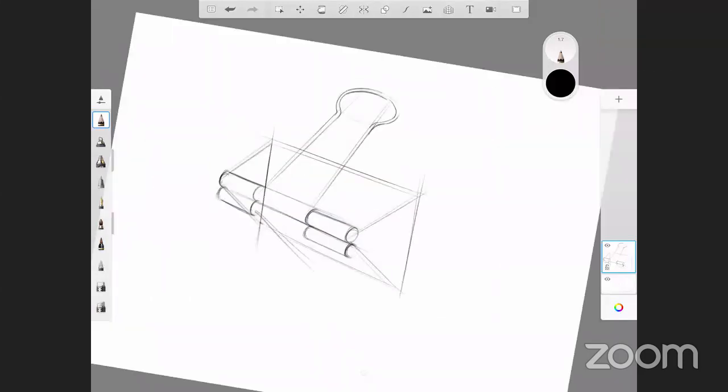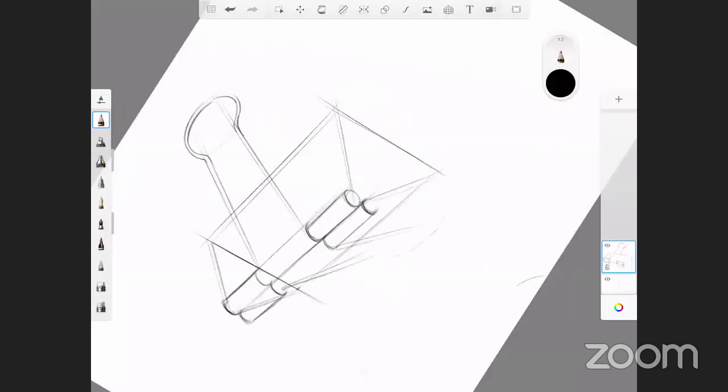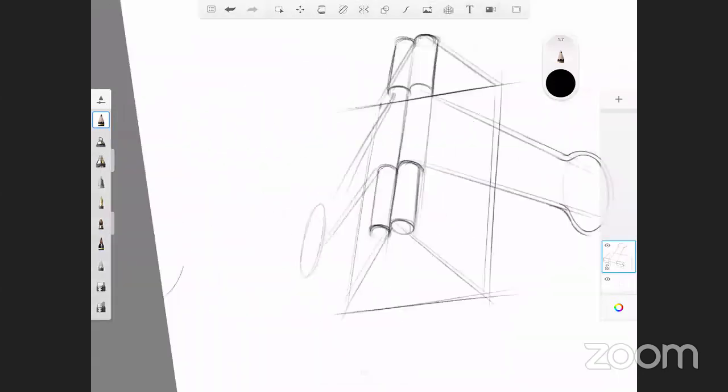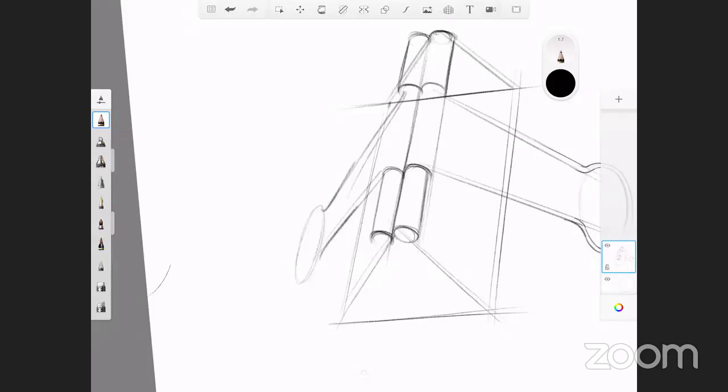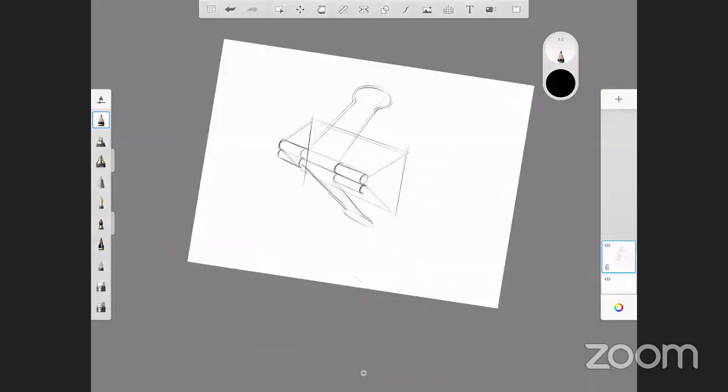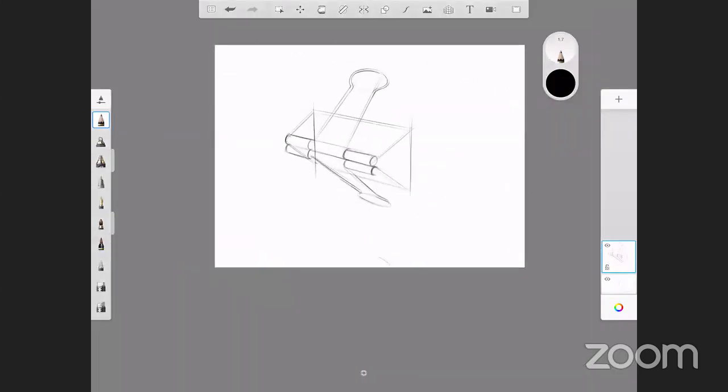And same thing here. So this is quite good, but the composition now is not very good.